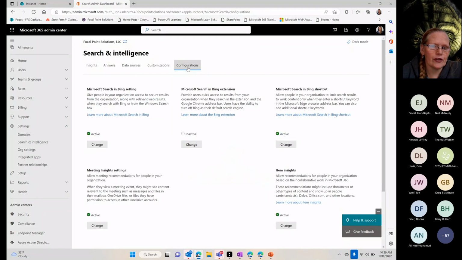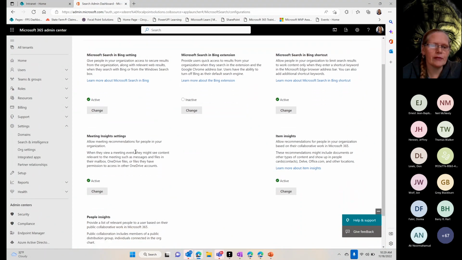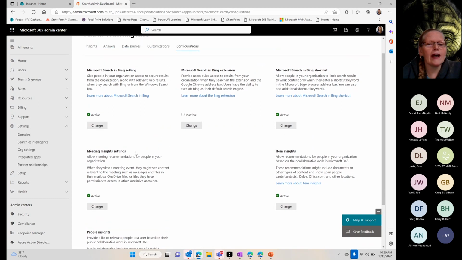And then some additional configurations are around the whole Bing stuff. I'm going to tell you, I am an MVP. I'm Microsoft through and through, but I'm not a fan of Bing. But I do incorporate it if I have others in my company that use Bing. I do think it is very cool that if I'm in Bing, things that are active within my company, I'm seeing right there on the new tab homepage, right? I think that's very cool. I just really wish it worked in Google and other things as well.